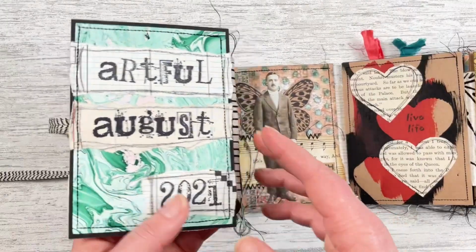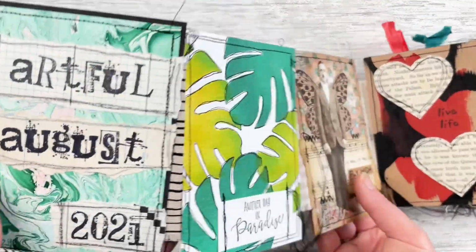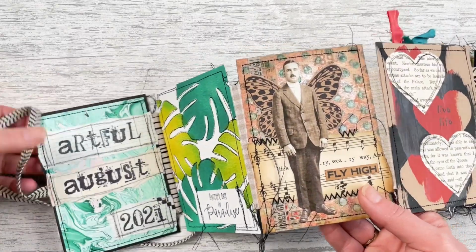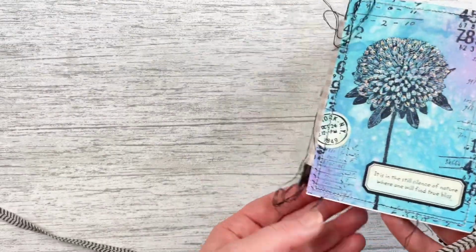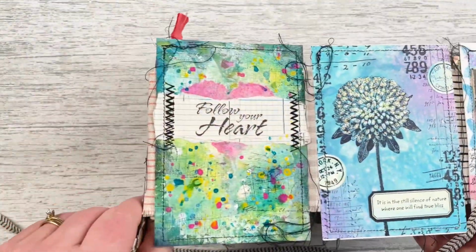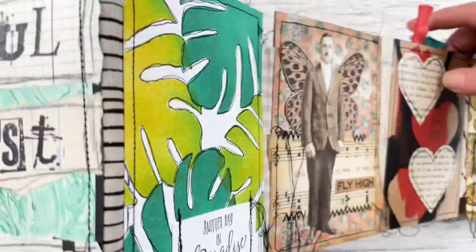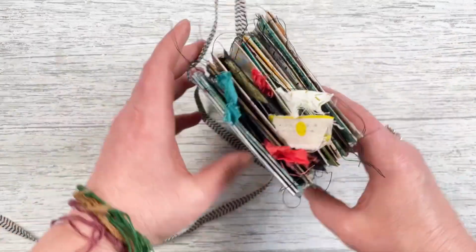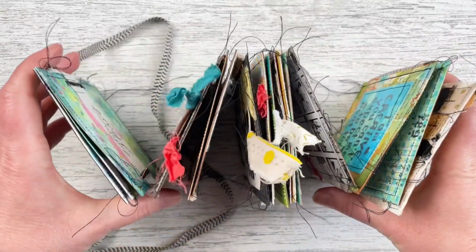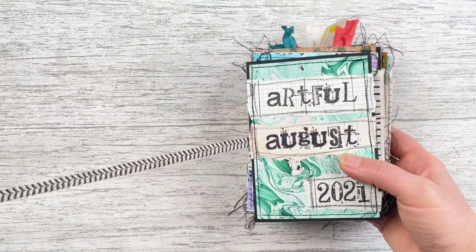At the end I bound all of it together by going back to back, so there will be 16 panels on this side including the front page, and then on the back side there'll be the other 16 panels. It's a bit hard to show you all at once, and you can see here how it is all bound together. I'm just going to give you a little flip through to show you all the different panels.